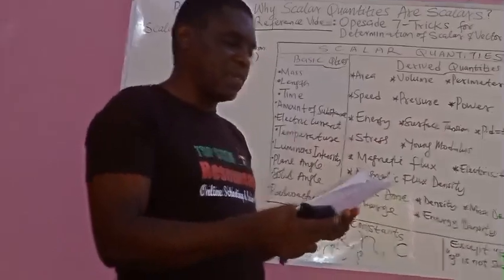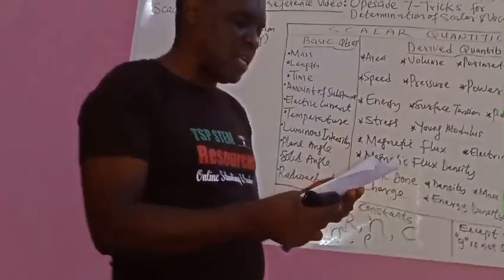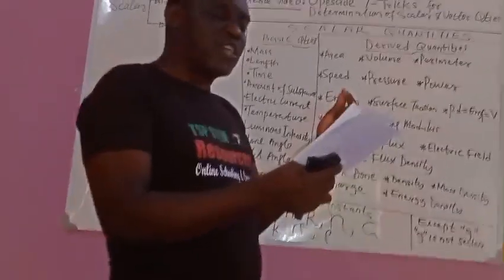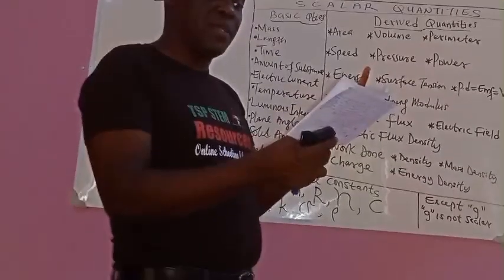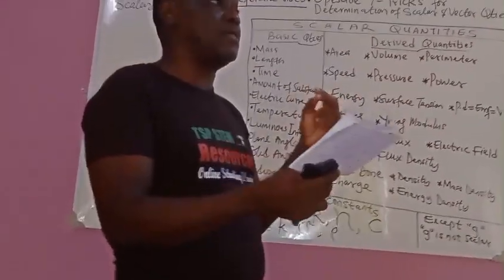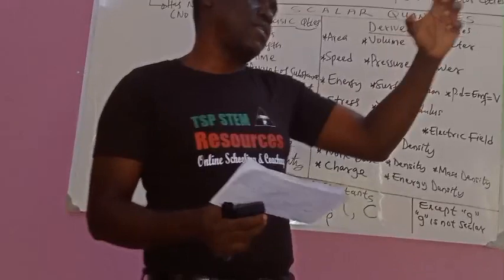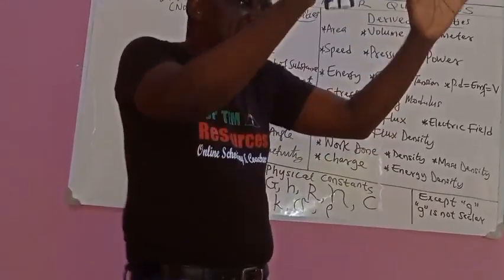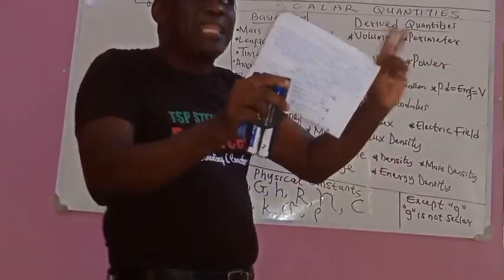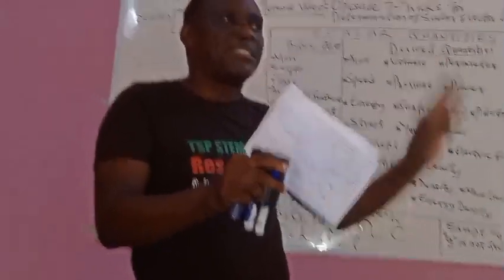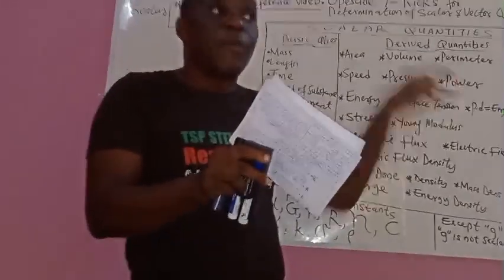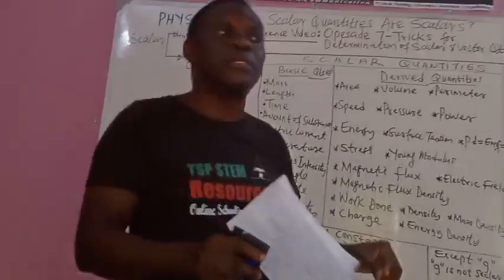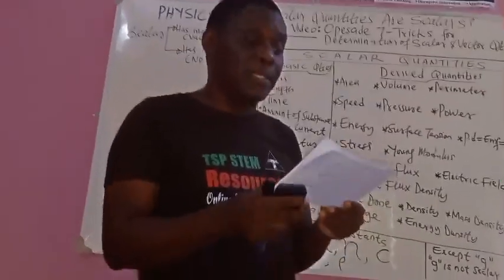Okay, point number 3, or proposition 3. If there is any extraction of two velocity dimensions from a physical quantity, if there exists a physical quantity, and after the dimensional analysis, there is a way we can get out two L over T from that particular physical quantity, that physical quantity cannot be vector, it is scalar.